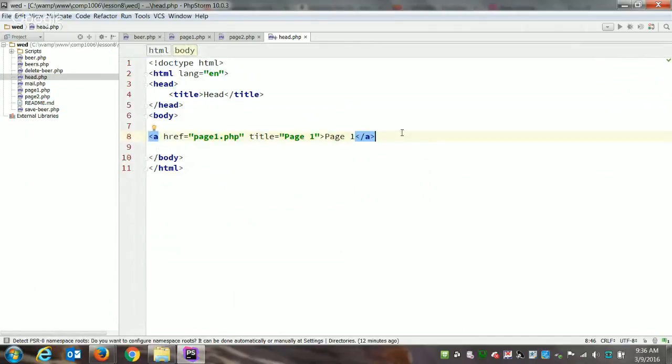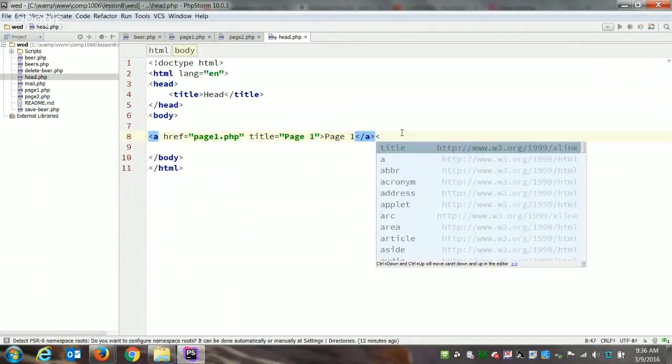So just put in two links, one link that goes to page 1, one link that goes to page 2.